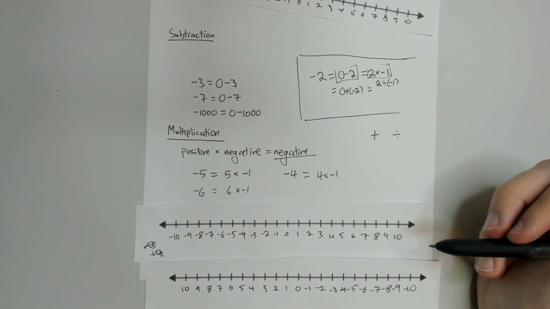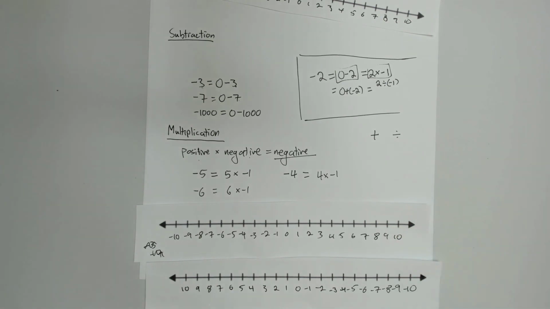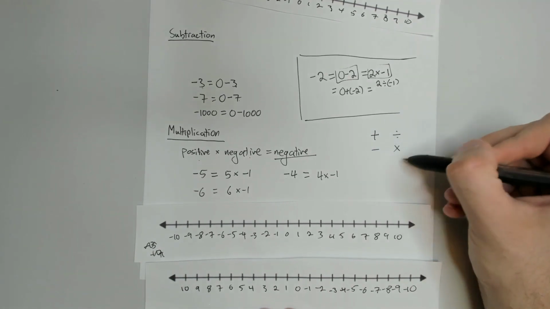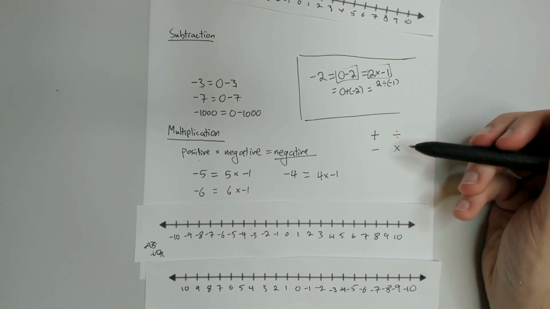Alright, well, it was a shorter lesson today, but I hope it made sense, and I hope you are starting to think about negative numbers in new and different ways, and see what else you can think about in different ways. I'm sure we're going to explore it together at some point in the videos, but it's also fun to think about these things on your own. So really start considering plus, minus, divide, multiply. What do these mean? What can you do with them? How can you think about these?